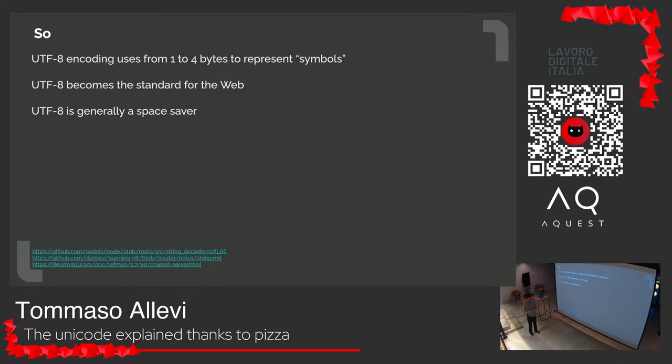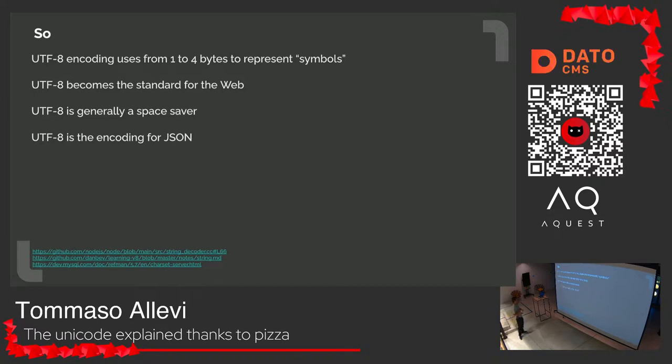I mean, instead of using, for example, UTF-32, which always uses 32 bits to represent a character. And this is obviously not a space saver, because even if you are using only ASCII, almost all the bytes are zero.